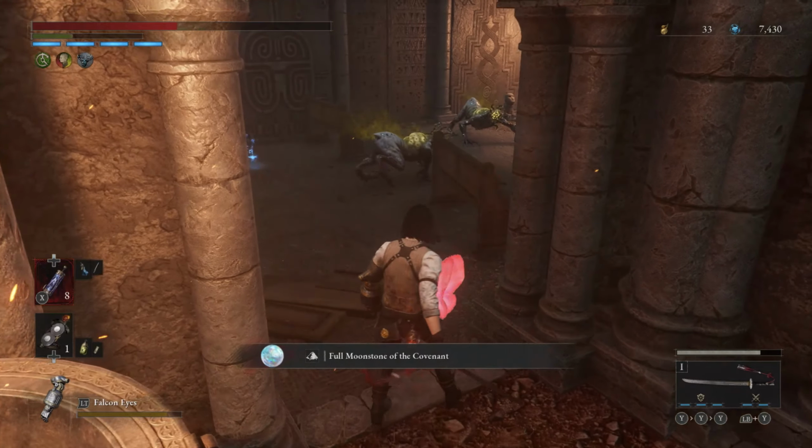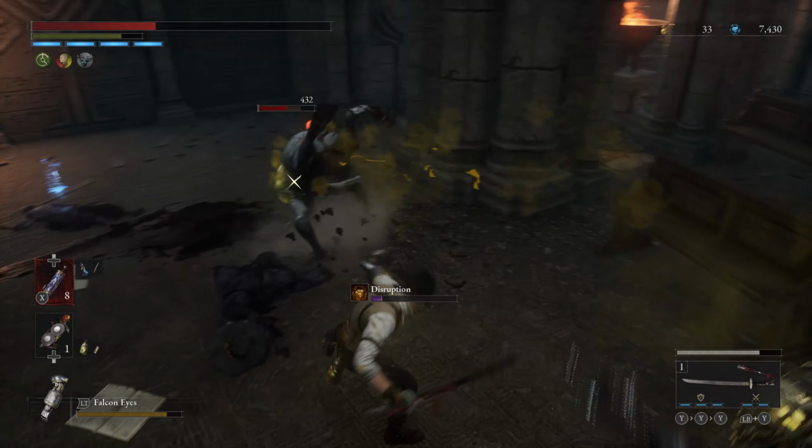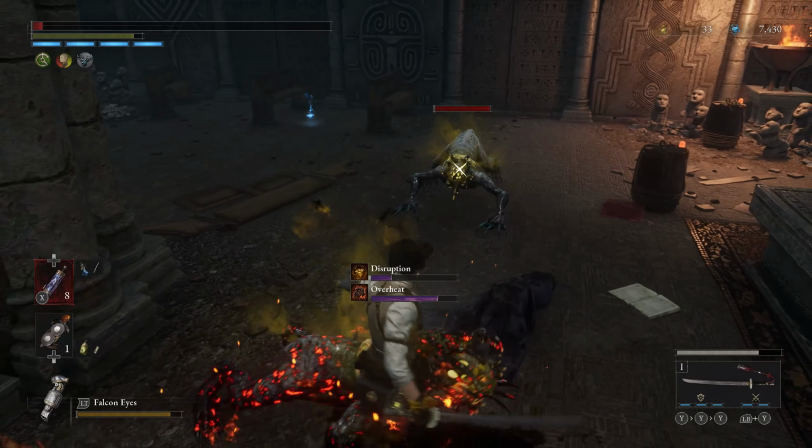Oh boy, there's a bunch of bad. Oh my god, I got a full Moonstone of the Covenant. Bro, that is so good. What? Oh my, I almost just fucking died.